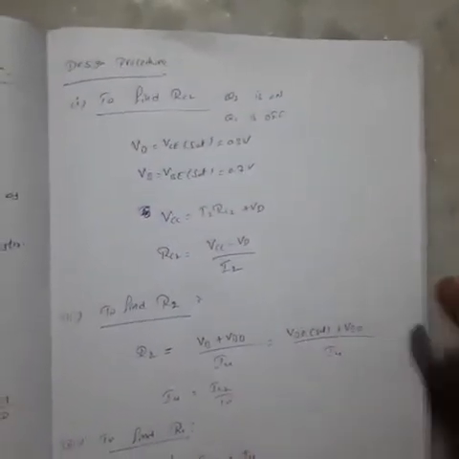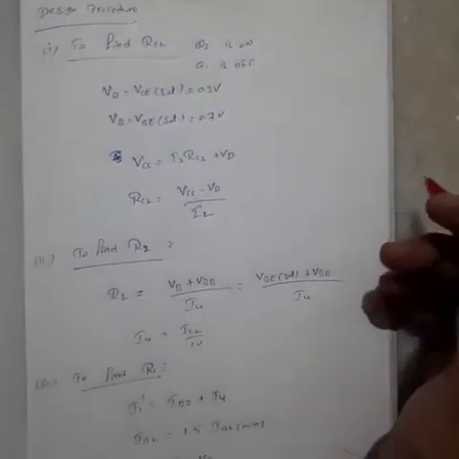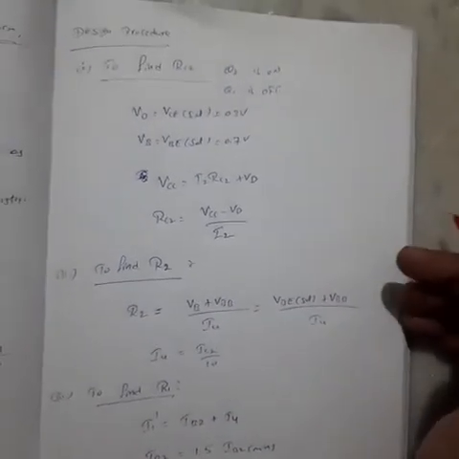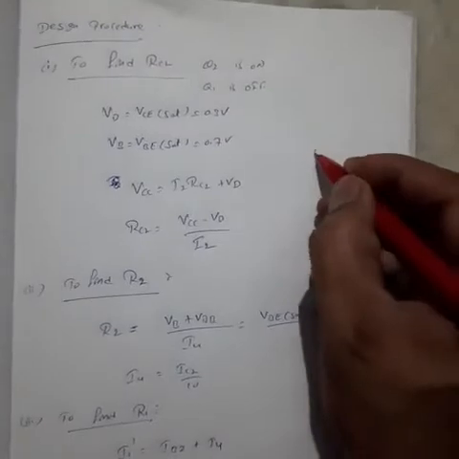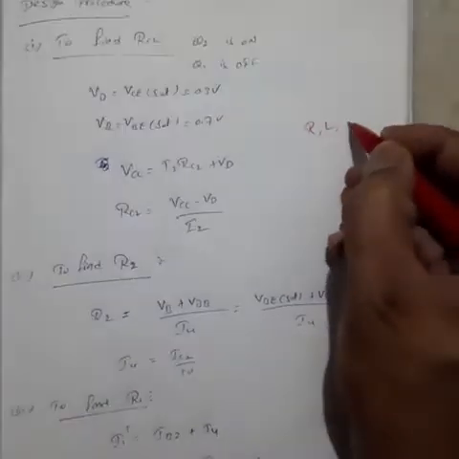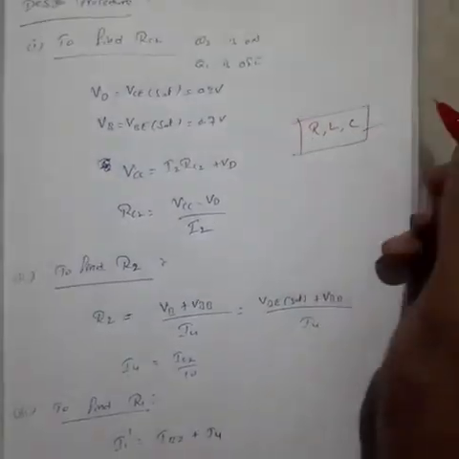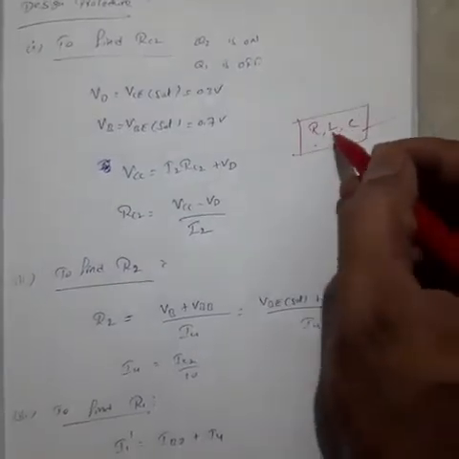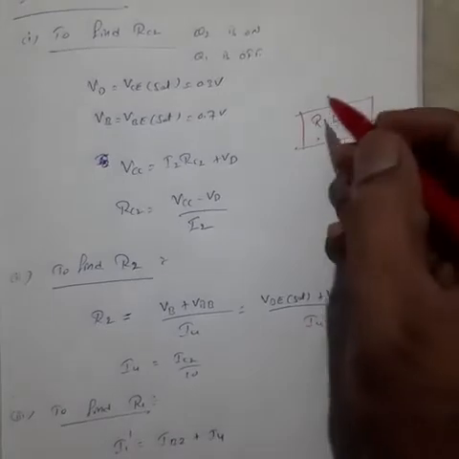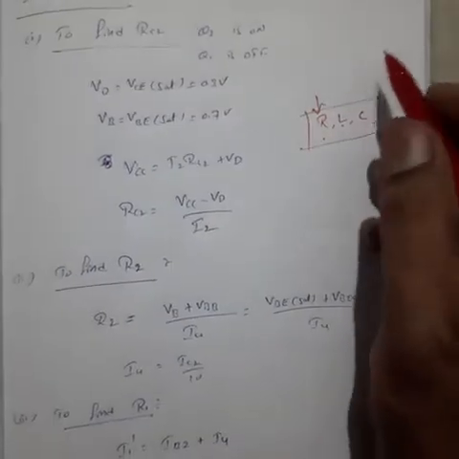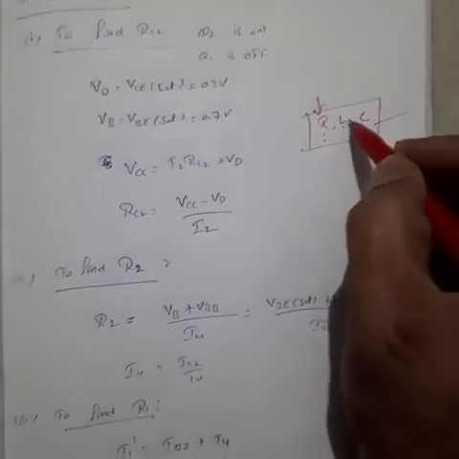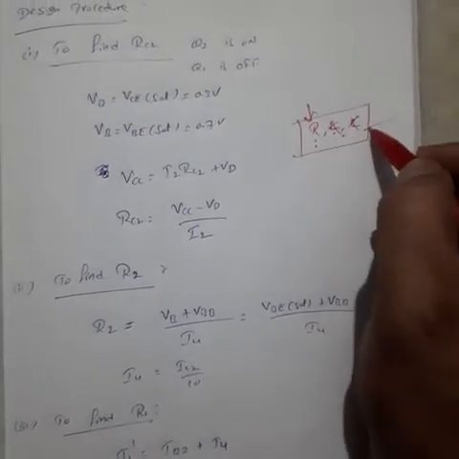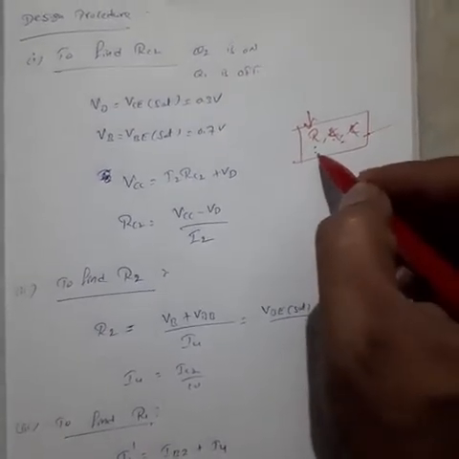Next, just designing procedure. A designing procedure means in any type of design, we have to calculate resistor, inductor, and capacitor values. We have to find the equation for R, L, C if they are present in this circuit. In the bistable multivibrator, only resistors are present in the circuit. There is no R, L, and C. Only resistor values are present in the circuit.